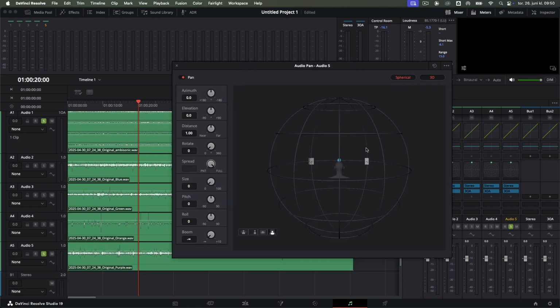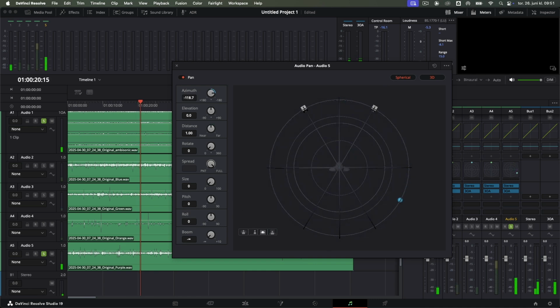And then it's finally time to start editing the positioning of the objects. So I go through one by one and think, where does this seem like it's coming from? Where does it make sense to place this sort of sound?